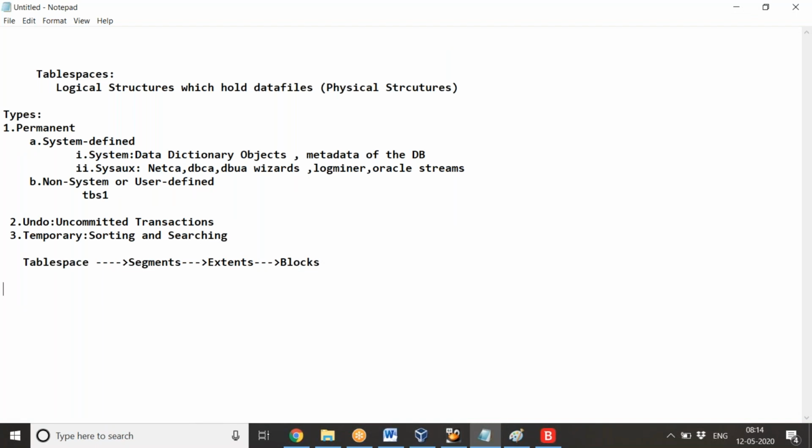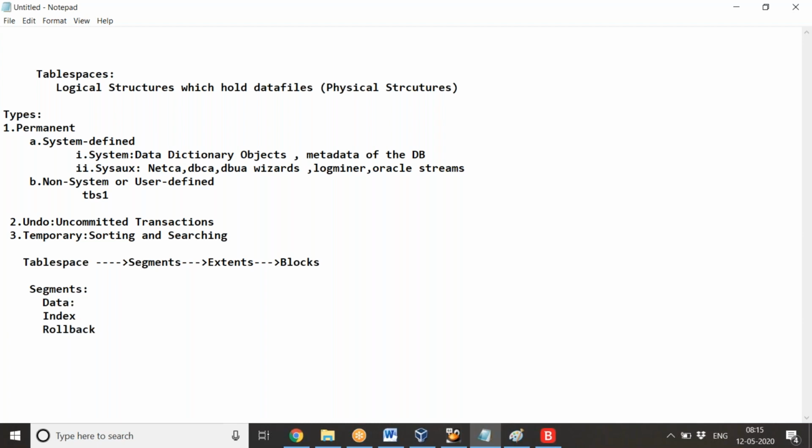Now see, tablespace types we have seen: permanent, undo, temporary, and system defined and non-system. Segments also we can classify, like data segments, index segments and rollback segments.